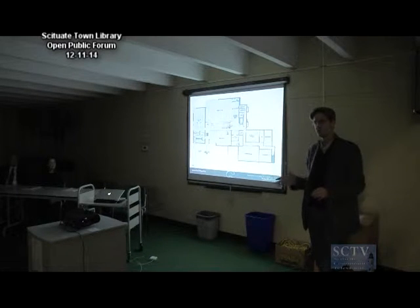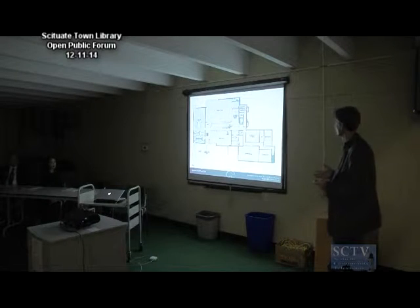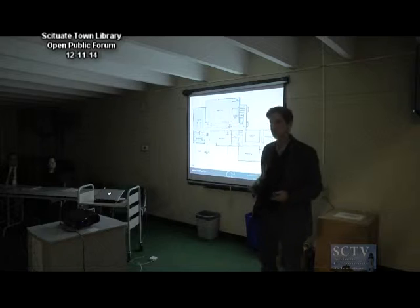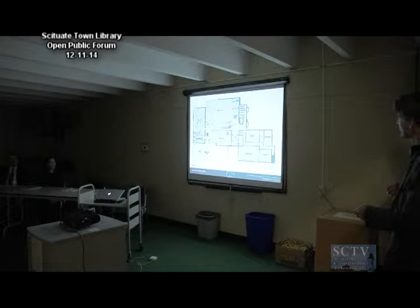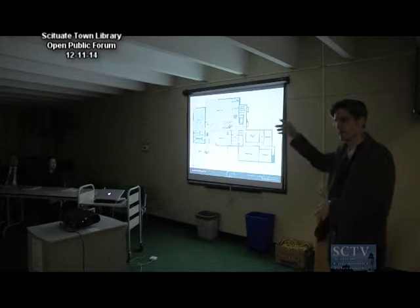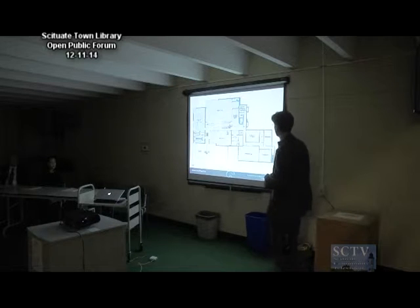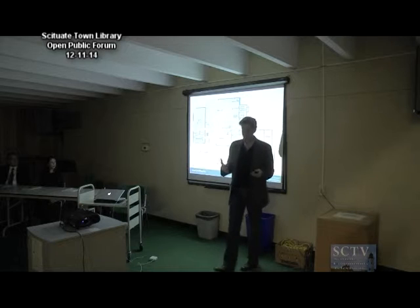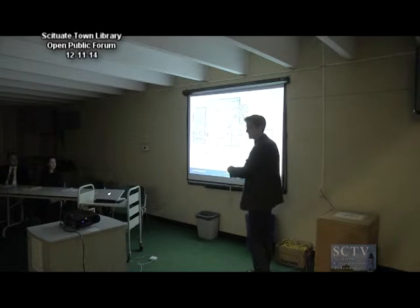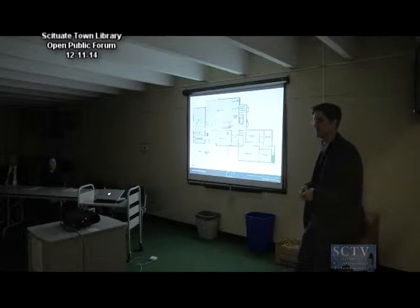At the bottom of the stair there are clear entrances into two major wings. There's a children's area wing with its own program room — this suite is about 4,500 square feet, significantly larger than the existing children's room, which is about half of this wing. More importantly, the teen area — which is sort of an afterthought upstairs right now, carved out of space in the main library just next to the circulation desk — the teens will have their own dedicated room. It's important that you don't come down the stair and find yourself in a long corridor with no windows and no sense of where you are. We've introduced interior glazing so views between the teens and children's wings are very clear, making orientation and wayfinding clear.